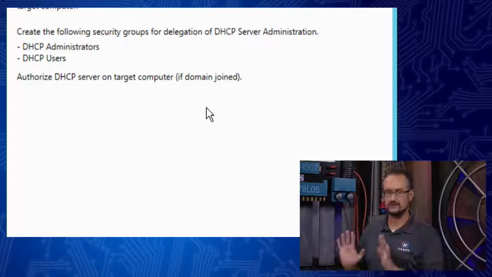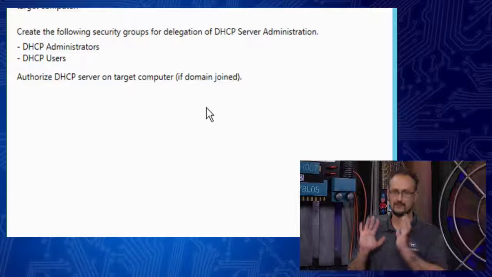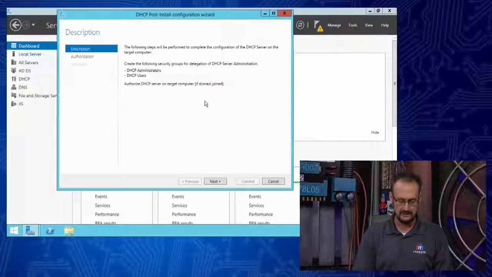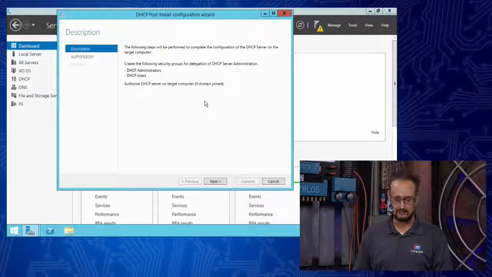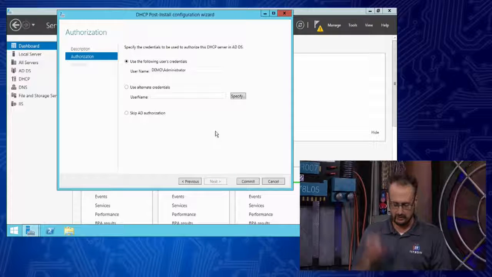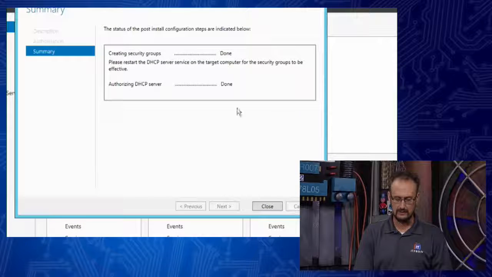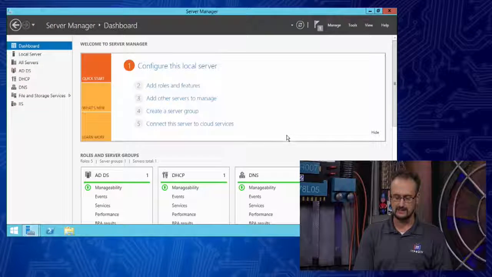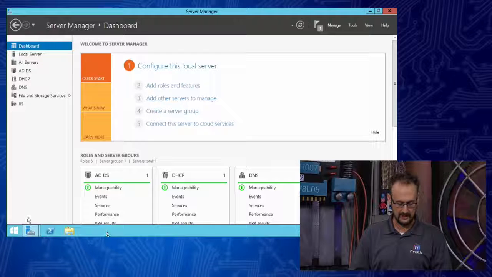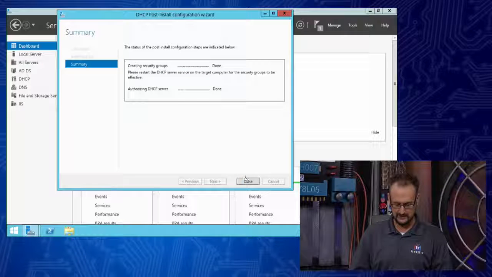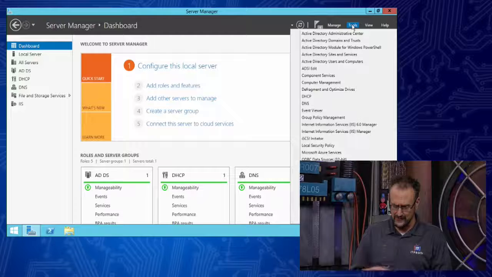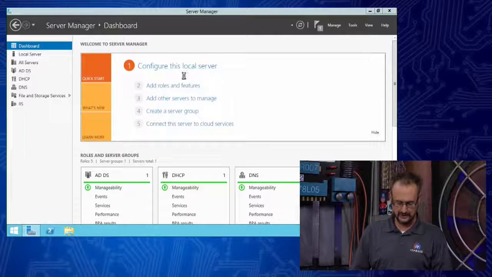Understand that's a Microsoft, that's a Windows domain thing, that's a Windows DHCP server. That's not something that's going to be on the exam objectives, but we have to do it to go ahead and start. So I'll go ahead, commit this, and we'll bring this server online, basically creating the security groups and authorizing the DHCP server in Active Directory so that we can hand out IP addresses. Let me make sure that I close that.